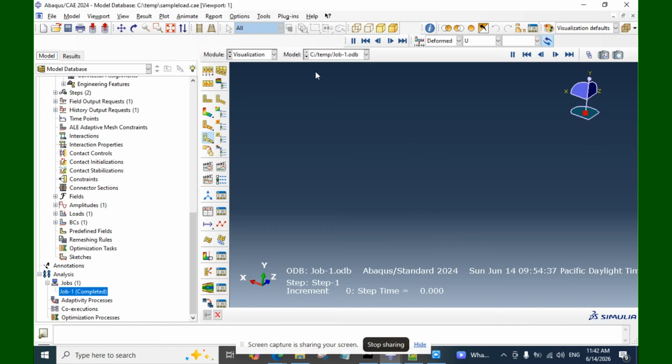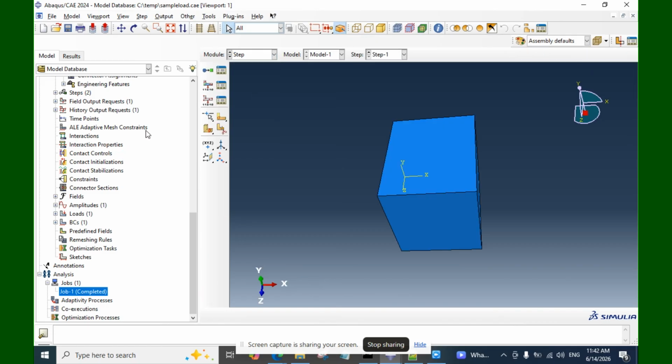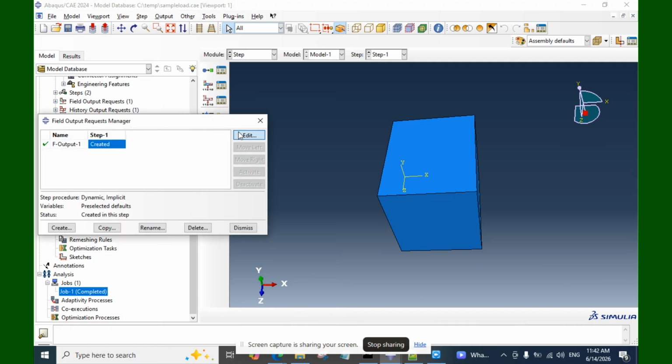These sections have been assigned in the step module, and as you see here we have a defined field output manager.